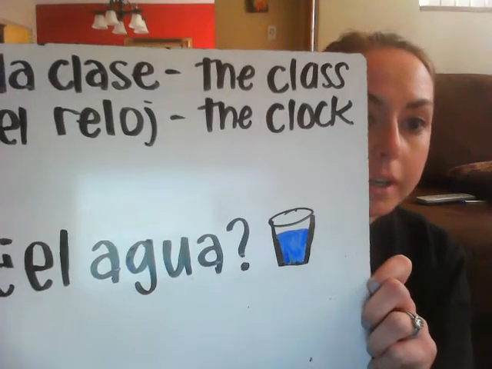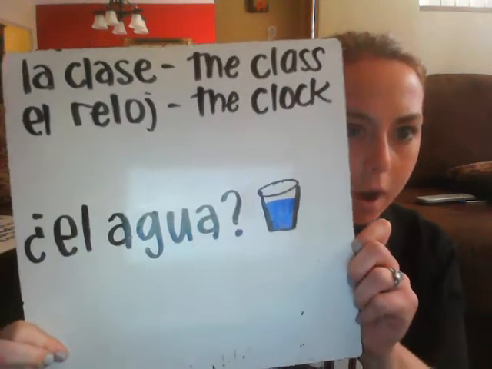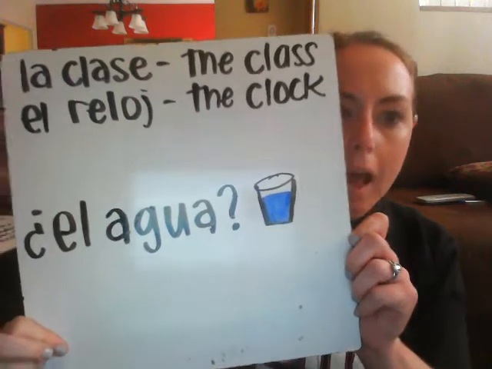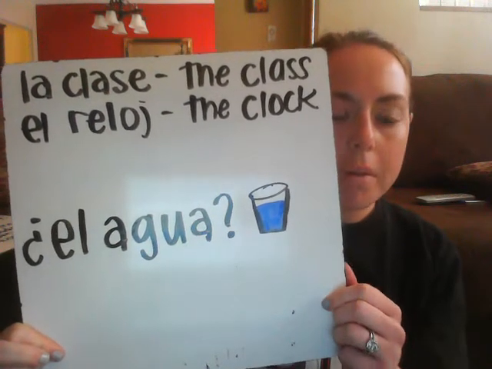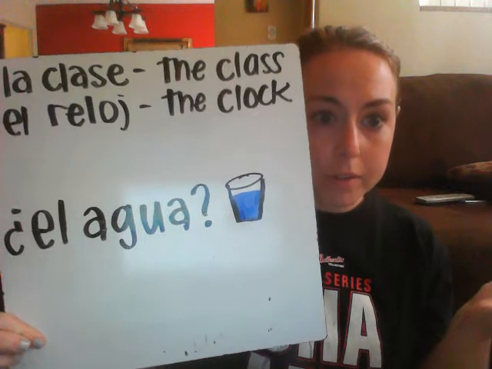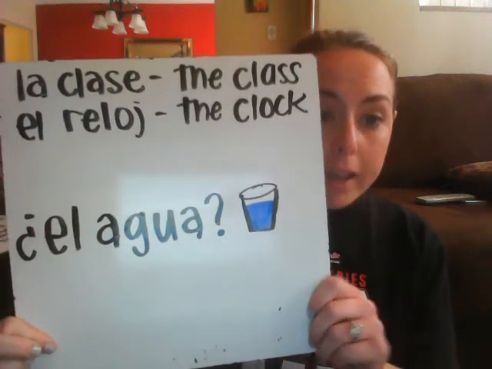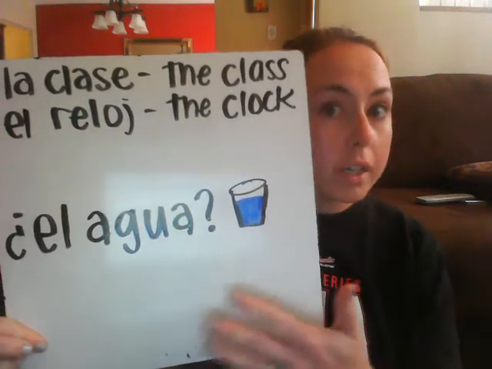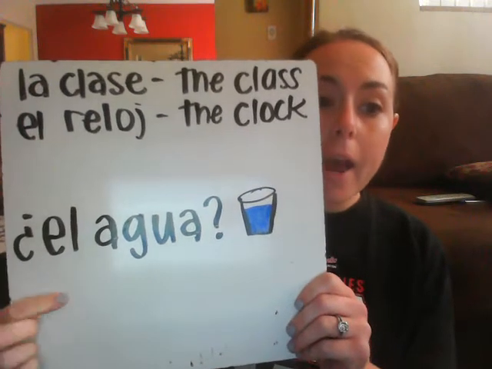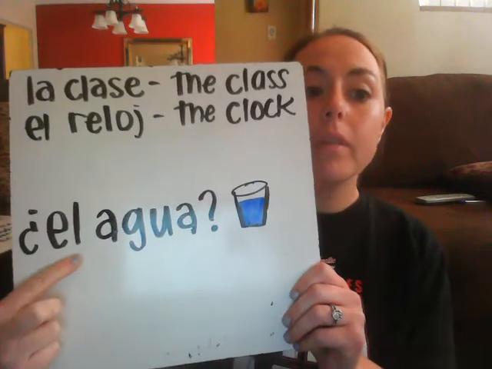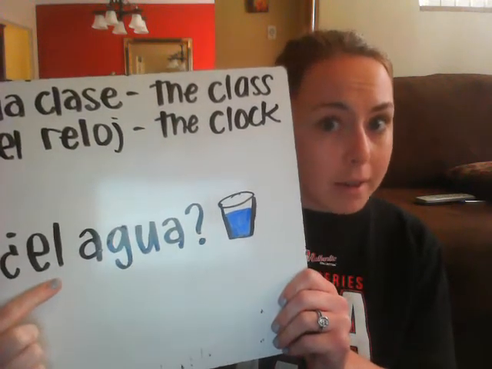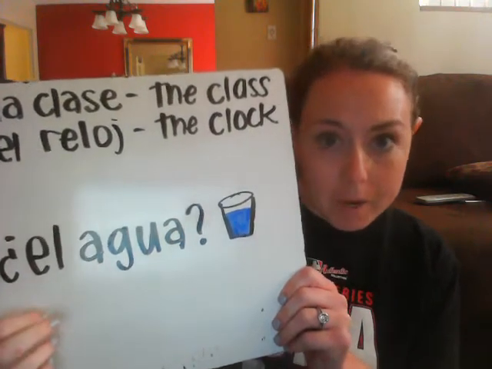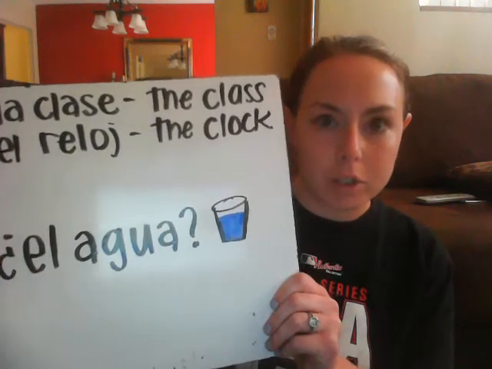Now sometimes you're going to come across words like el agua for water. El agua has a masculine article but a feminine ending. So how do I know if this is masculine or feminine? In this case, this is a weird exception to the rule, but again, I want to look at the article. El agua is a masculine noun that happens to have a feminine ending. And again, this is a weird exception to the rule.